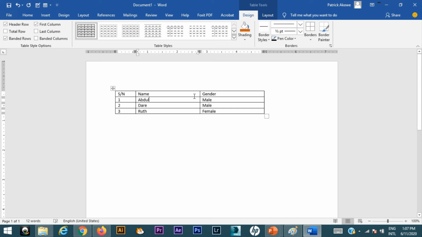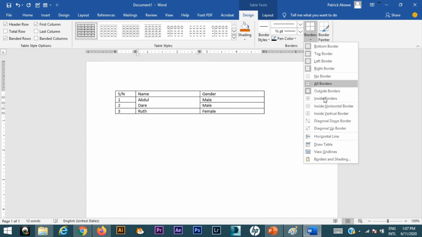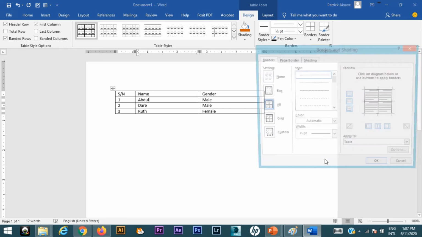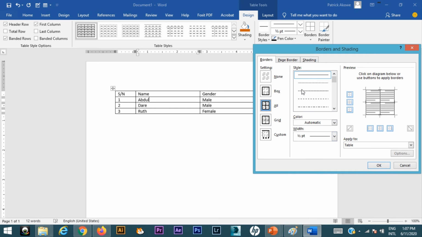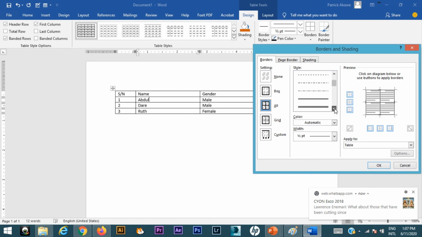Alright, that's good. So I'll go back to borders and shading to illustrate something for you to see. Now here we can decide to also add different kind of lines to this work. Now if I want to change the line, I can come down here where I have triple line and click on triple lines, or I choose a different kind of line.